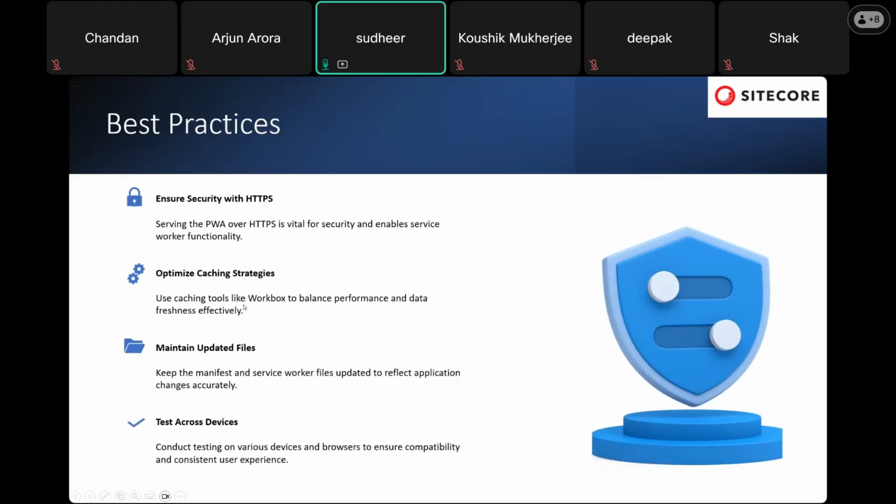And using this, as I said, this majorly works on the caching mechanism. So we should have proper caching enabled, and we should always have versioning enabled for all the JavaScript files, because whenever any new deployment happens, to reflect those changes we need that versioning. When you bundle those JavaScript files and do the minification, we should have versioning so that it will update the latest JS and CSS files. As I said, we should always keep the updated files to see the changes.